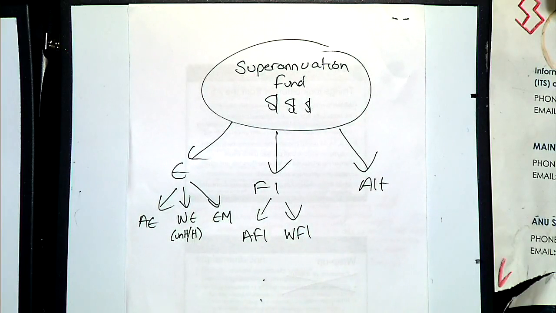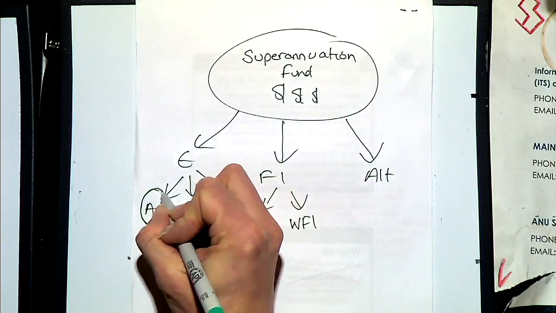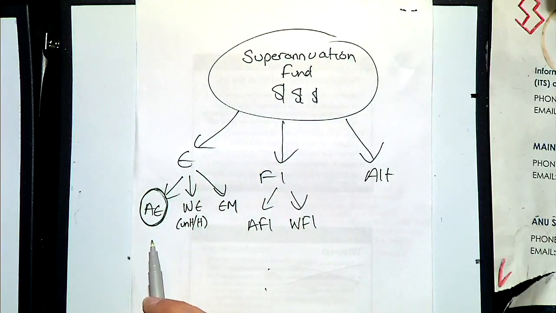Now, for big superannuation portfolios, what tends to happen is they have an in-house investment team that manages some of the assets, and then they outsource the rest to external managers. UniSuper is a good example. Now, when you have an in-house team, what they usually focus on is active investment in Australian equities. In other words, your in-house team will be managing this money here. You will outsource the rest to external managers.